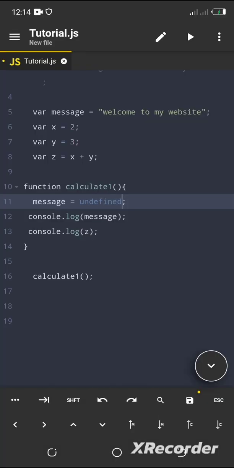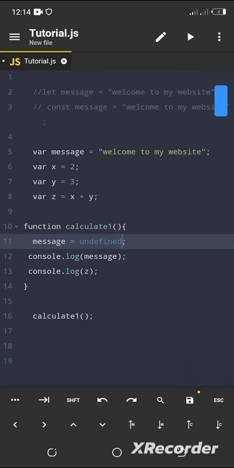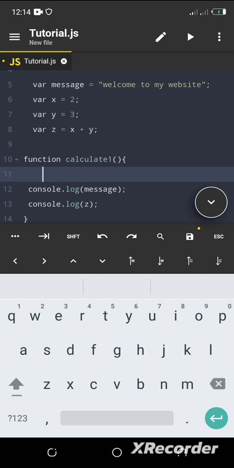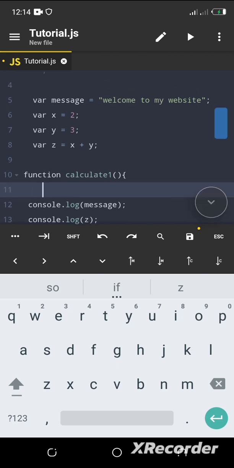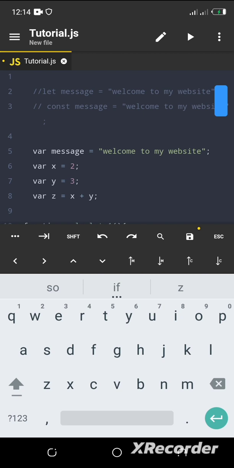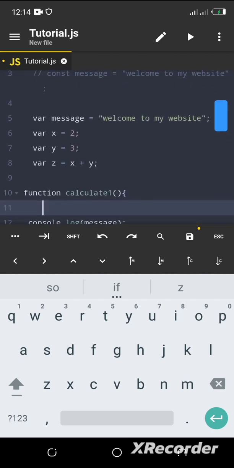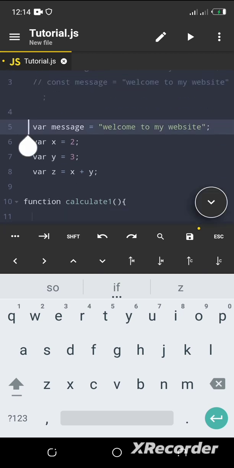So here I am in my code editor. This is the last example we made in our previous videos. Before we continue, I want to get rid of these comments out here, but before I do that, let me just run the code and see what it's meant for. We declared them, right? So let me comment this one.